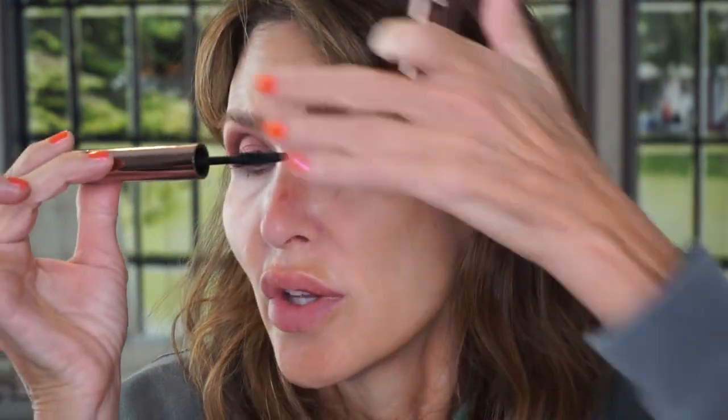Alright, the Girlactik. I'm using the long side. There's a long side and a short side. I'm not certain that the formula is different on each end. It's just a short brush versus a long brush, probably. I don't know.